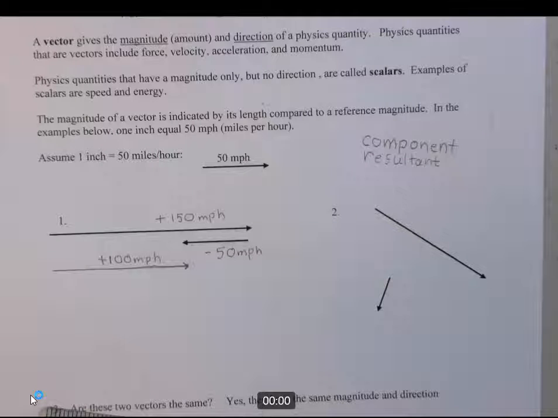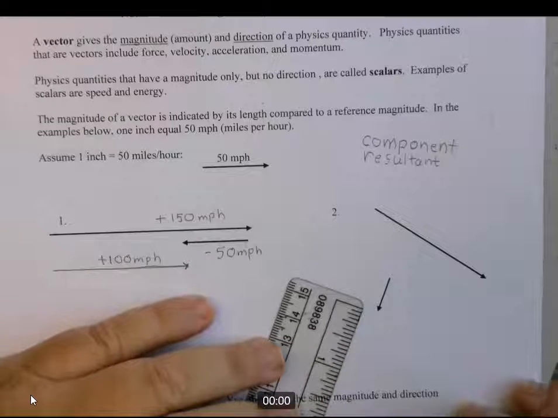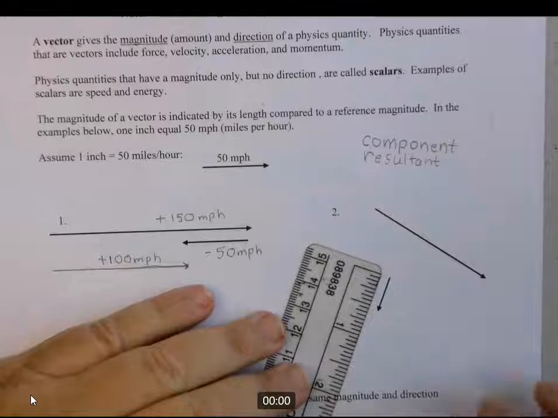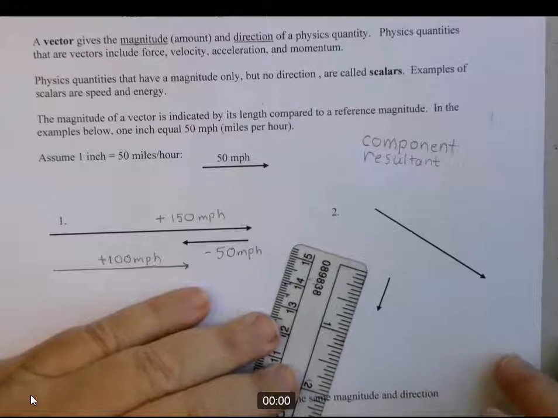In the video, though, in the Coulomb's law lesson, they're trying to come up with the angle as well. And if you want to know the angle, you have to do a more complicated way of doing this. But I'm going to show you a way that is useful in most cases. This is called the parallelogram method. Some of you might have learned it as the tip to tail method. They're slightly different in the way you do them, but they're essentially the same thing.